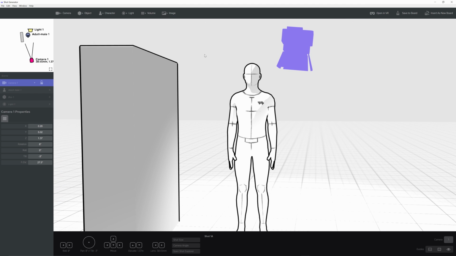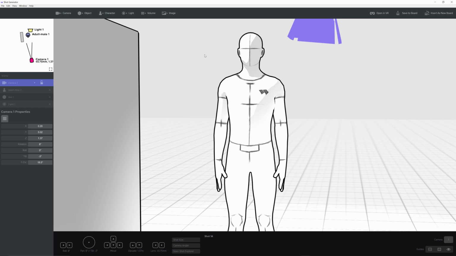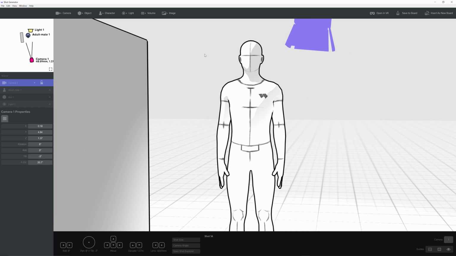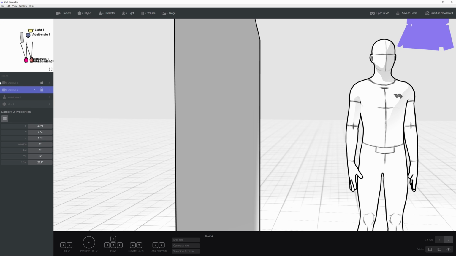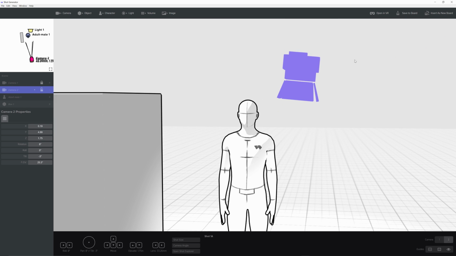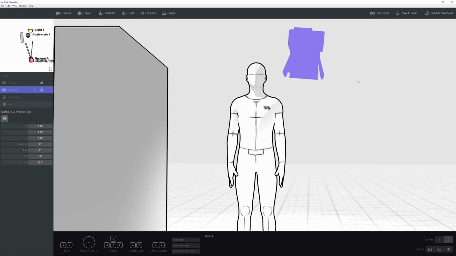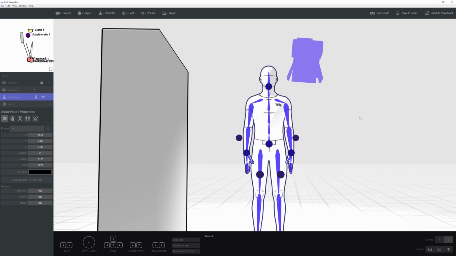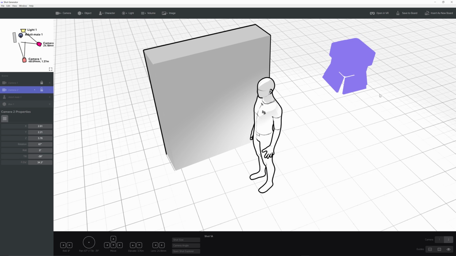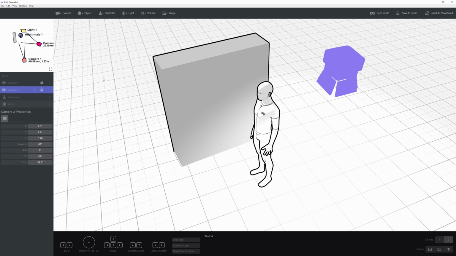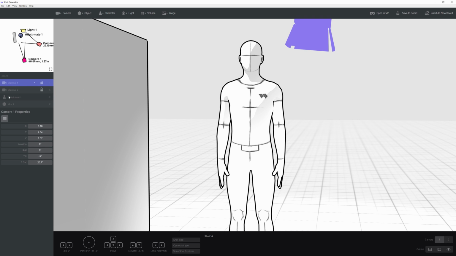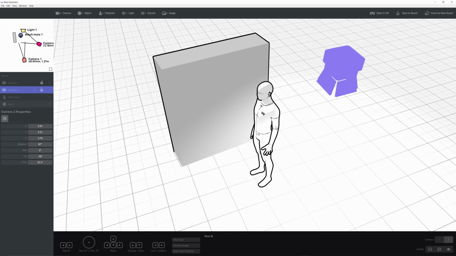So what I like to do is I like to get my focal range in place, set the camera where I want it to be, and then I actually lock the camera and add a new one. And that way, I can use this second camera to work on my posing and work on where I'm going to put things, and I don't have to worry about it. And then I'll render it from this one, and you just click on it and it'll jump to that, which is really nice. So I use camera to do that.